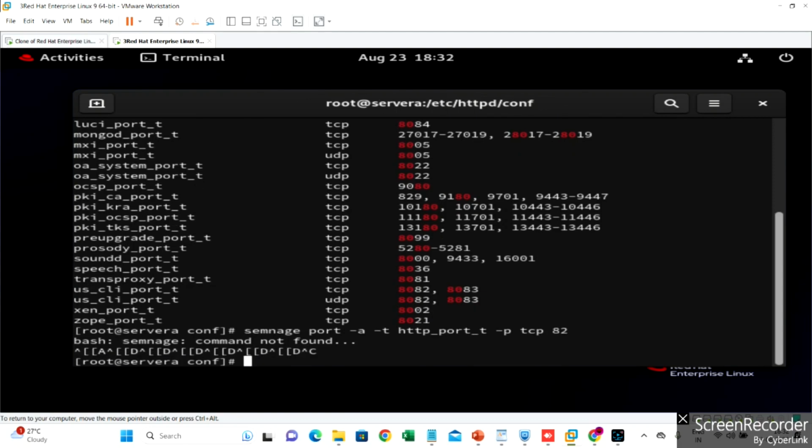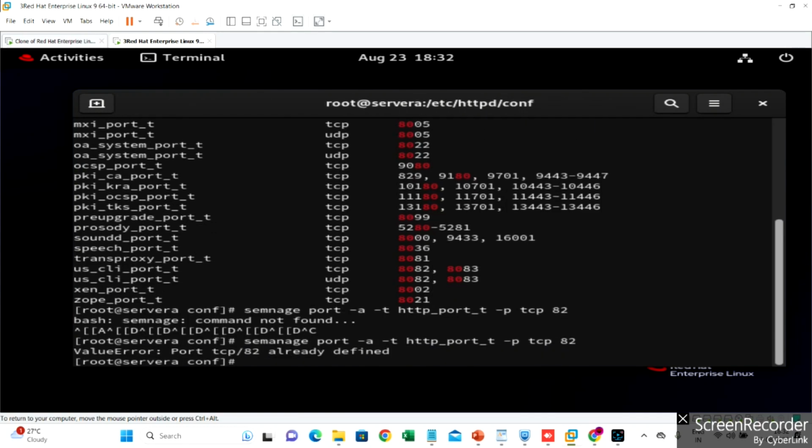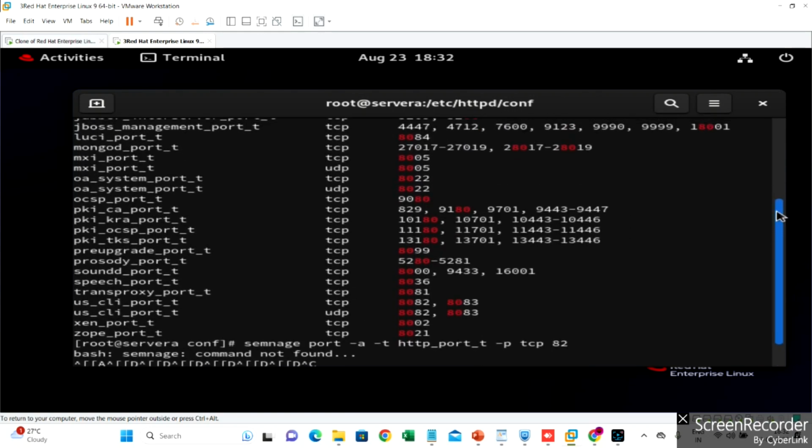Sorry, Control C. The semanage command is semanage. It's saying port tcp 82 is already defined, because we already saw that my port was already added.